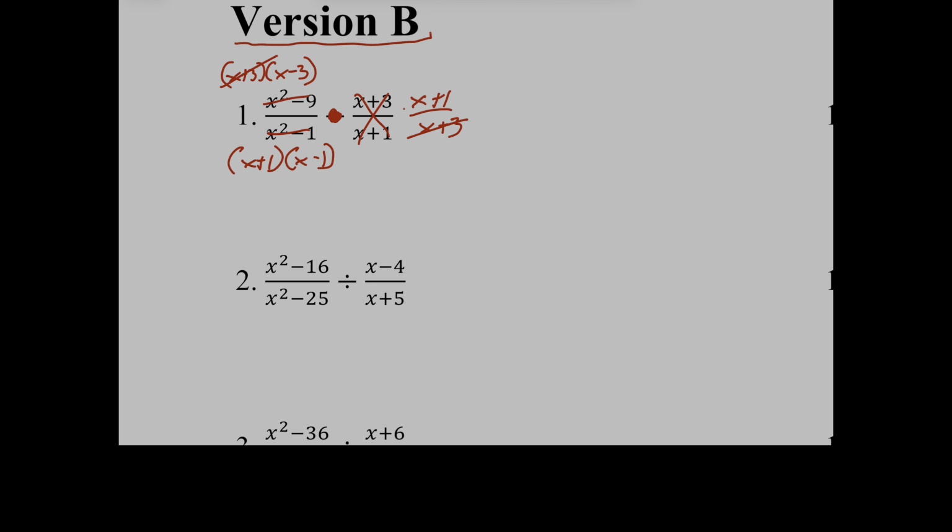And if you notice also, I have an x plus 1 and an x plus 1. So my final answer here is going to be an x minus 3 on top and an x minus 1 on bottom. Now, can I kill those x's? Nope, because they are not factors right now. For them to be factors, they have to be multiplying. That x is doing a subtraction problem with the 3, and the bottom one's doing a subtraction problem with the 1. Neither of them are multiplying, so you're not allowed to cancel them, okay? If you see a plus or minus, don't cancel.